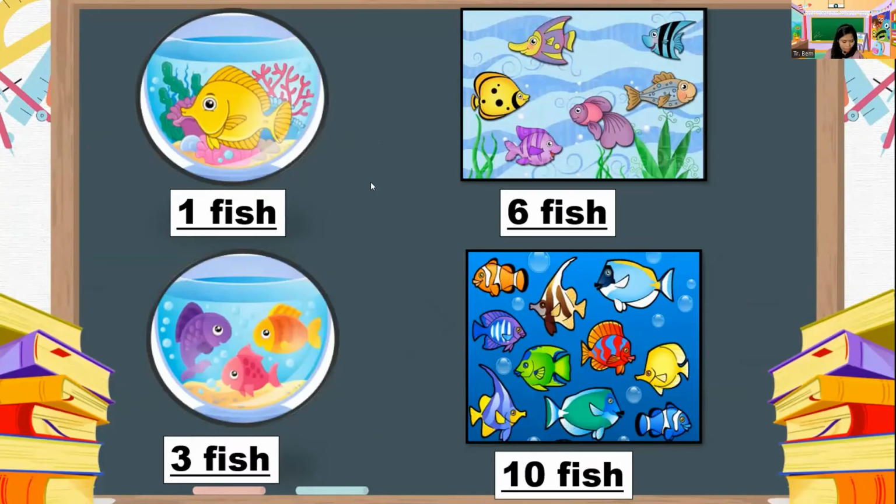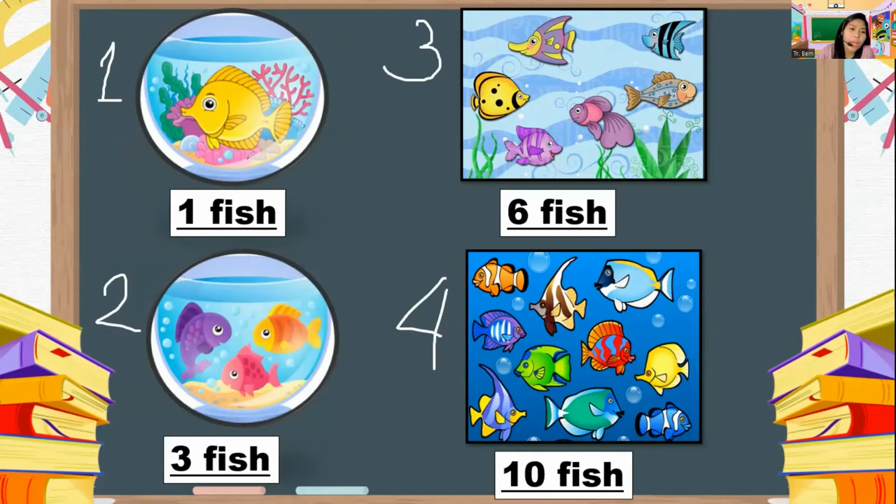Another example we have here is in page 23. Yes, from page 23, if I'm not mistaken. Oh, yeah. Okay. So we have here some example of fish. As what you can see here in the first set, how many fish do we have? We only have one fish. What about the second set? Okay, let's try to number this one. This is 1, this is 2, and this is 3.